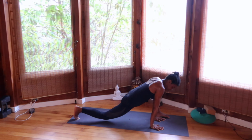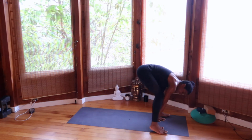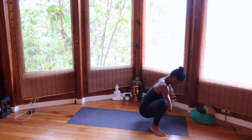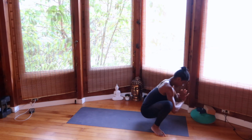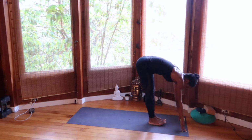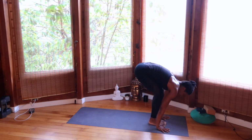Tuck the right leg under. Step the right leg to meet with the right hand rather. Malasana, prayer squat. Breathe in, breathe out. Finding your shoulder. Exhale, plant the hands on the mat. Lift the bum seat. And then walk your legs inward. Lengthen. Plant the hands on the mat.